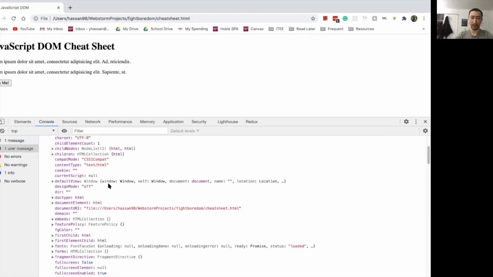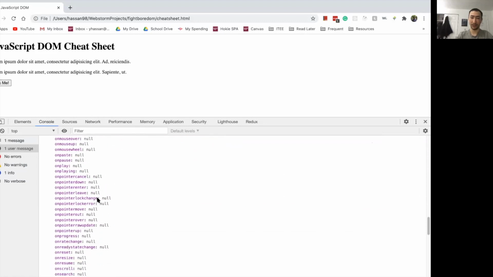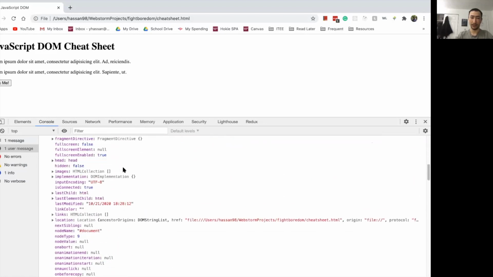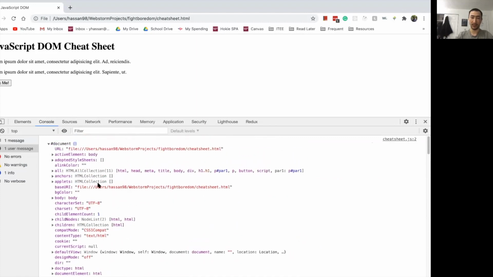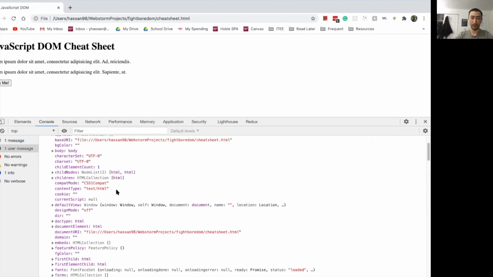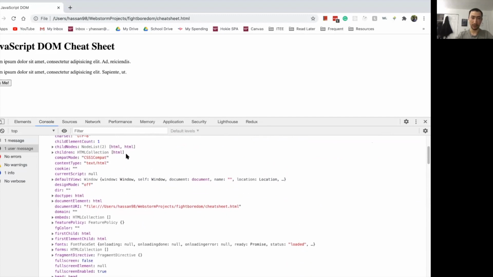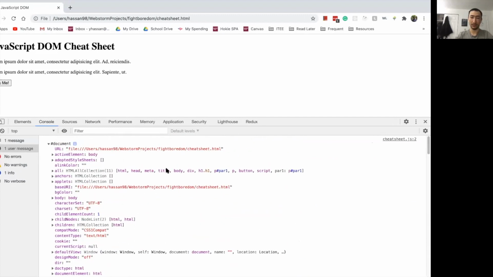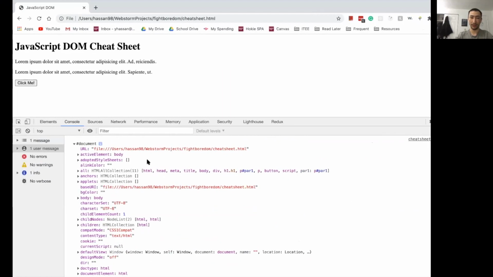So there's so many properties like functions. So this basically allows developers to manipulate the document object with all these functions. But we're just gonna look at a few functions that are most frequently used.